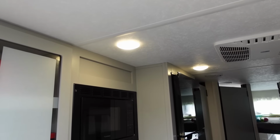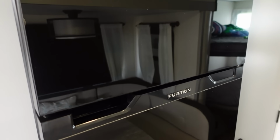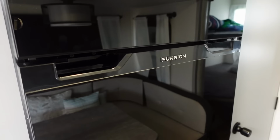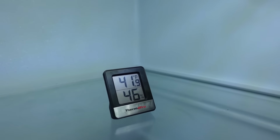All right, I got the battery installed and fully charged. Let's step inside the RV. I'll be running these two LED lights for this test. And for reference, this is a Furrion 12 volt refrigerator. And to be fair, I did pre-cool the fridge down to roughly 41 degrees.